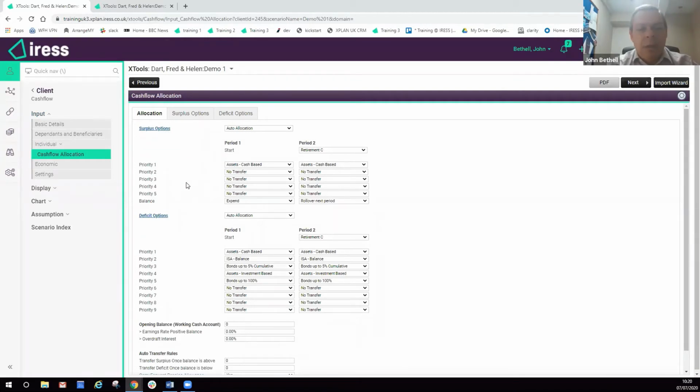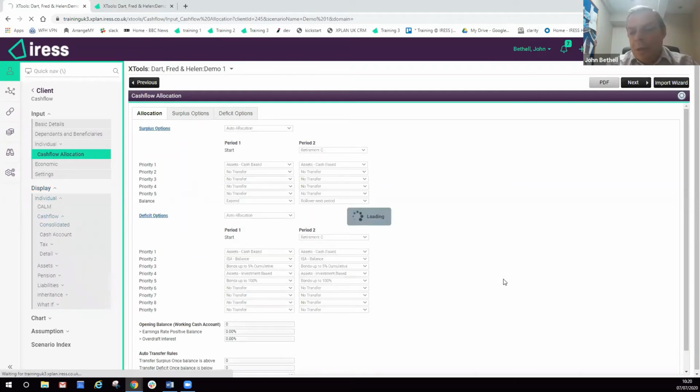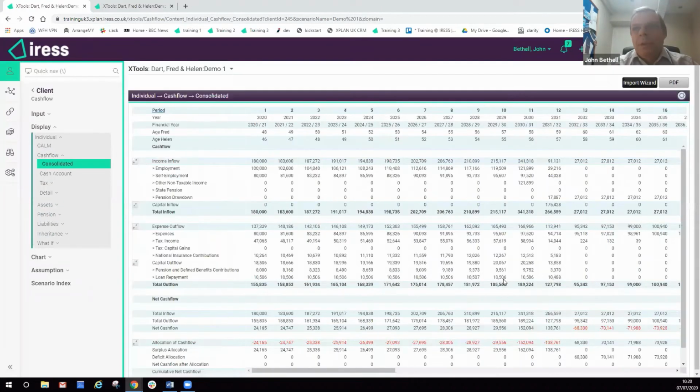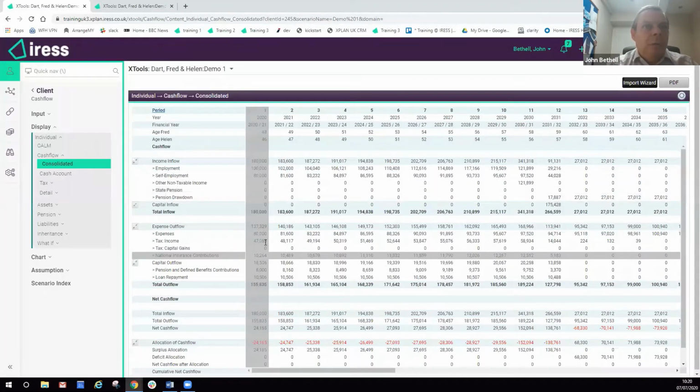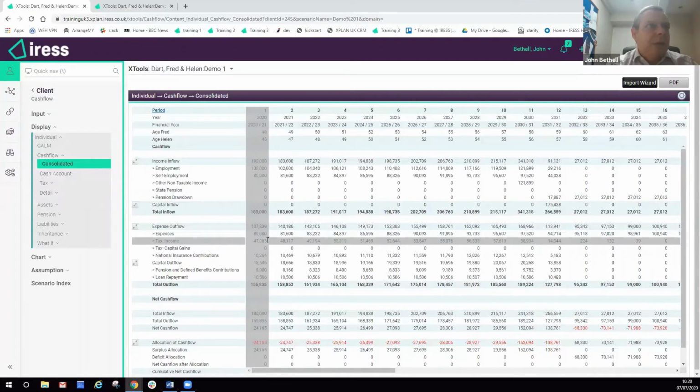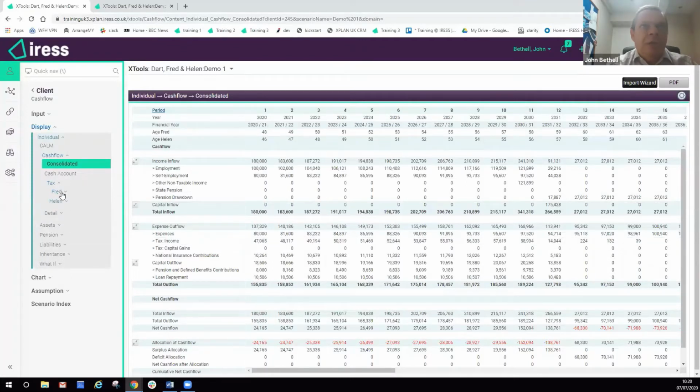And this comes out in three main ways. We have the display screens. There's a whole series of spreadsheets. The benefit of the spreadsheets is you can see exactly what the tool is doing. You can see all the detail of how it's working, what's happening. If I want to see how that tax calculation of 47,000 is calculated, then we have the detail in these screens here. All the spreadsheets can be exported to a CSV, to a spreadsheet, so you can manipulate them further if you want to. But as you can see, there are a lot of spreadsheets, really valuable for understanding exactly what the tool is doing.